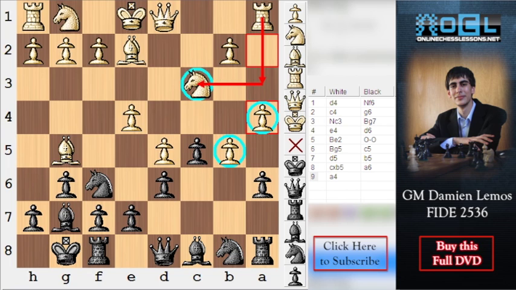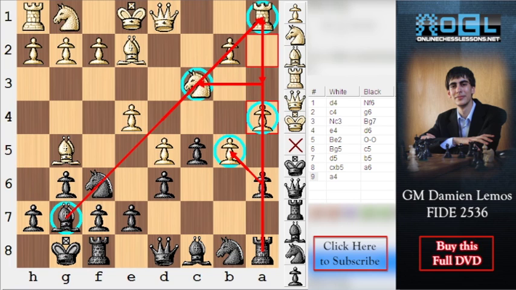Basically defending the knight on c3, getting out of this diagonal, and in some lines if black takes on b5, then the rook on a1 is not in danger. So here we understand why a4 plus rook a3 is usually a very nice maneuver to play against this Benko Gambit in King's Indian.